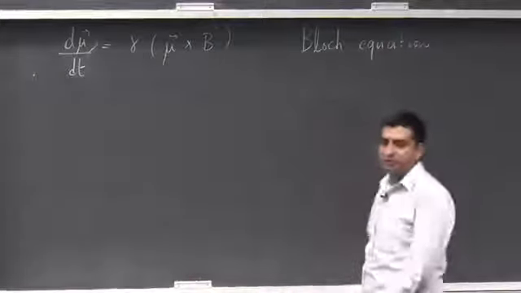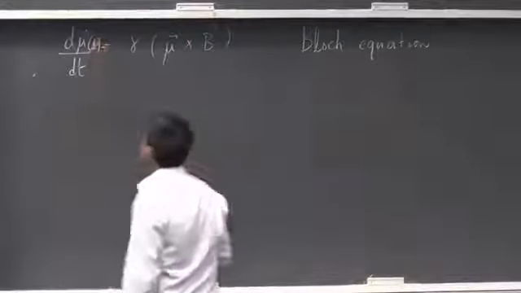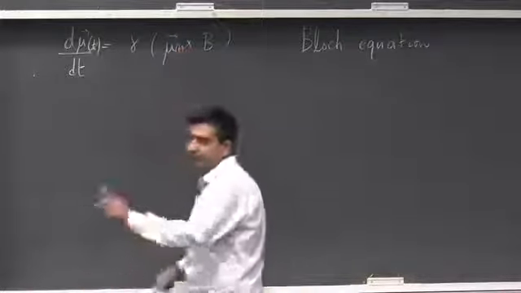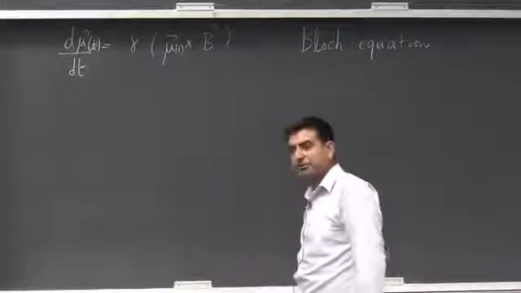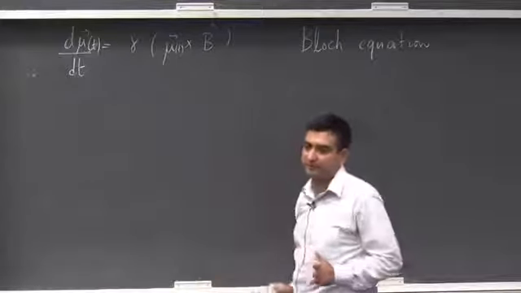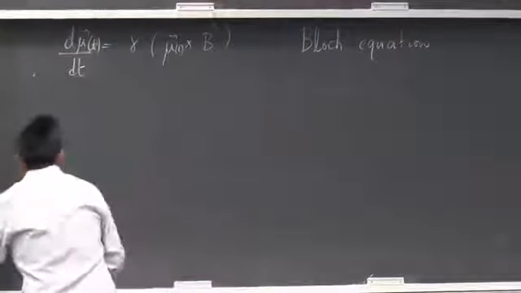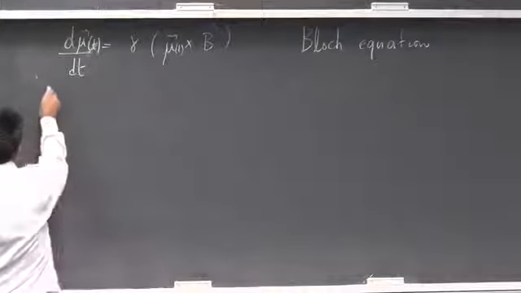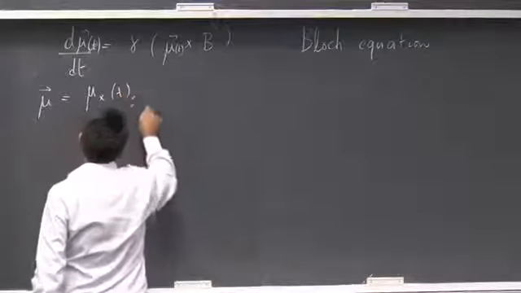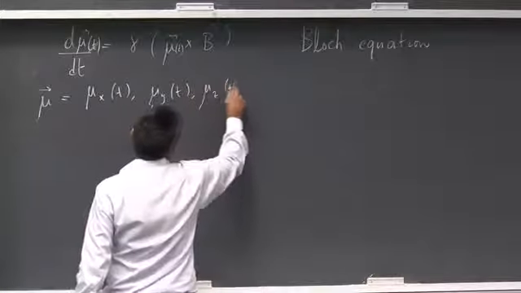Okay, and this can be solved for the magnetic moment, which now becomes a function of time. So let's solve this equation once on the blackboard, and then we'll resort to the computer to find numerical solutions. Suppose the magnetic field is pointing in the z direction. It's a uniform field. And suppose that our magnetic moment mu, of course, is a vector. It will have an x component that depends upon time, a y component that depends upon time, and a z component that depends upon time.